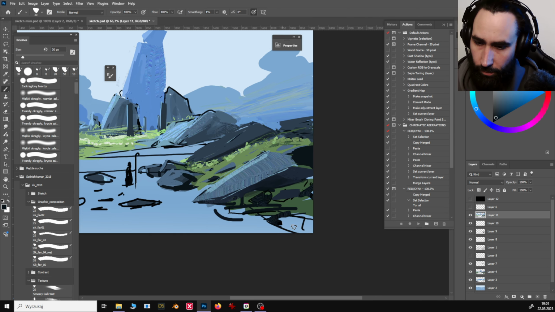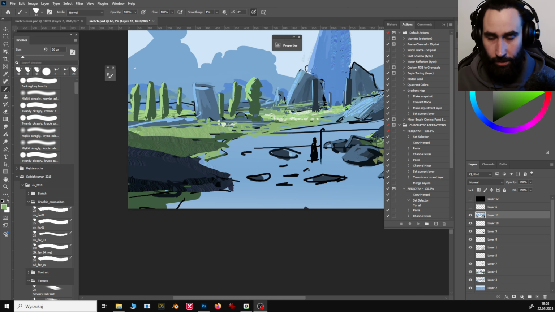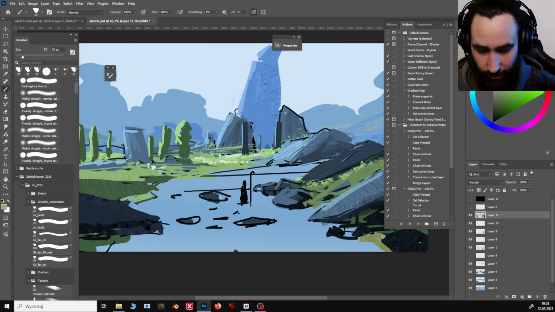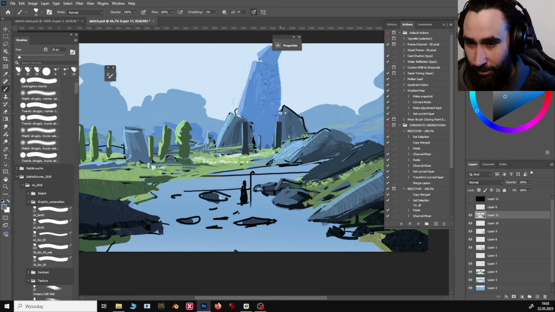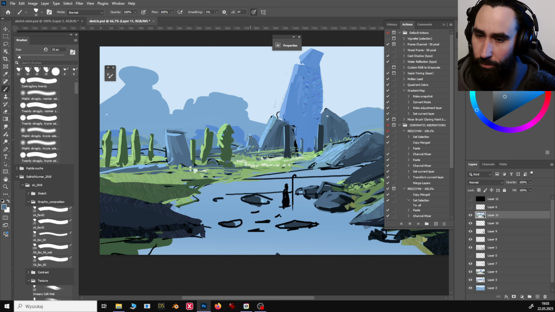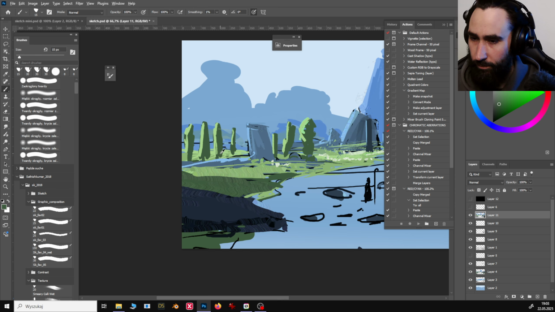Okay, let's paint this foreground. Okay, I paused for a second, so probably you wouldn't notice that I was gone. Okay, so let's just hide the line art. Maybe not everywhere, because it sometimes looks cool to see some kind of line art behind the paint, the sketch, this kind of sketchy painting. So we can have these trees. Maybe we can add some more shadow down from the bottom.